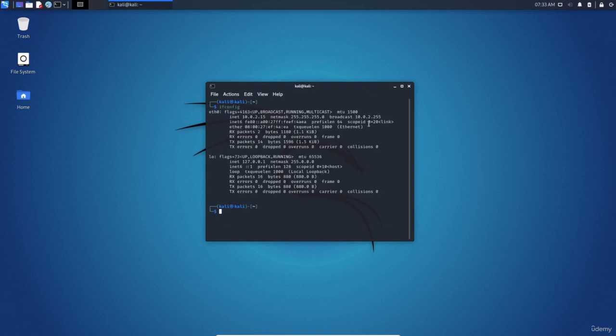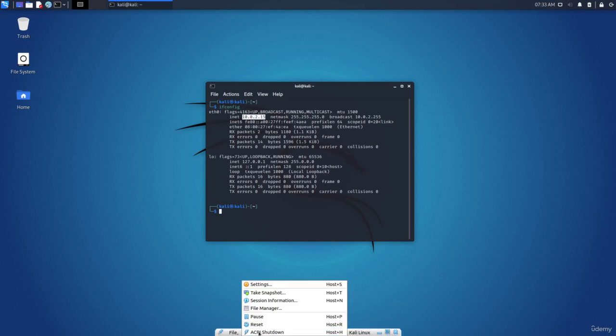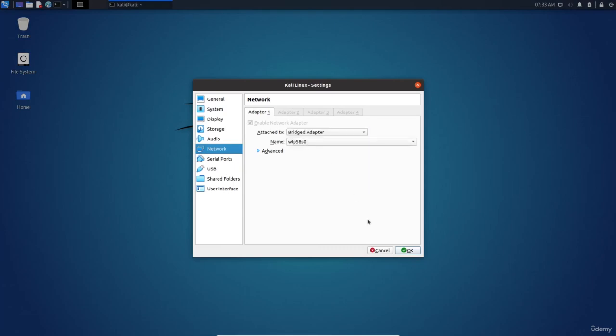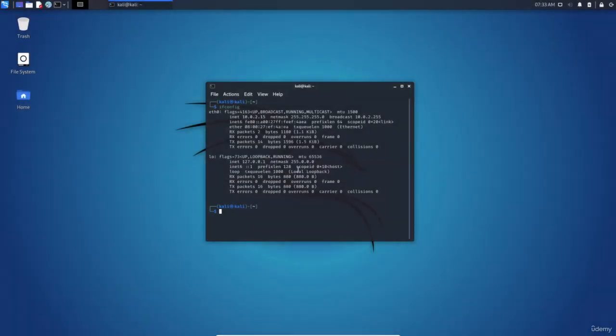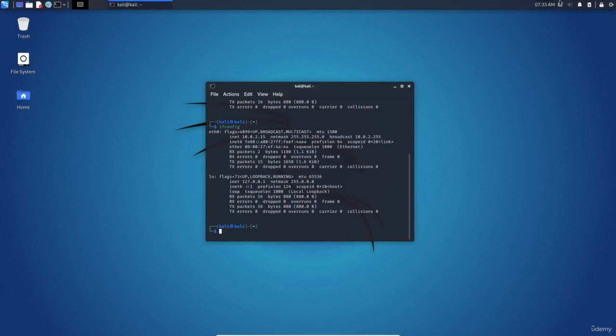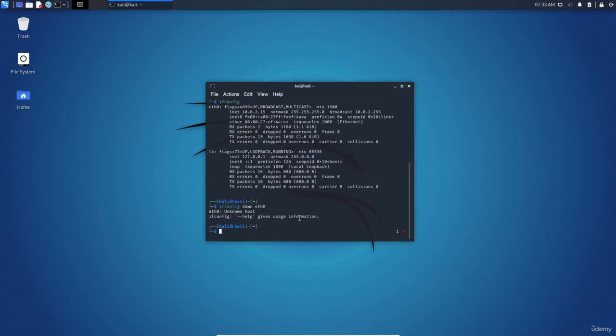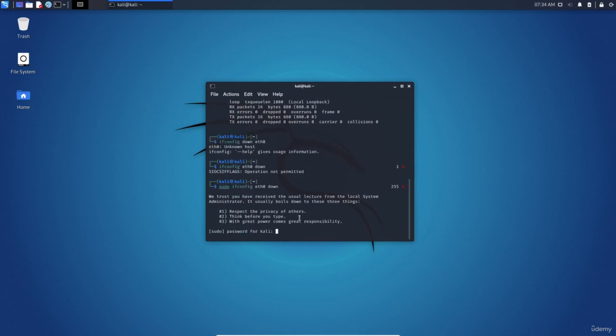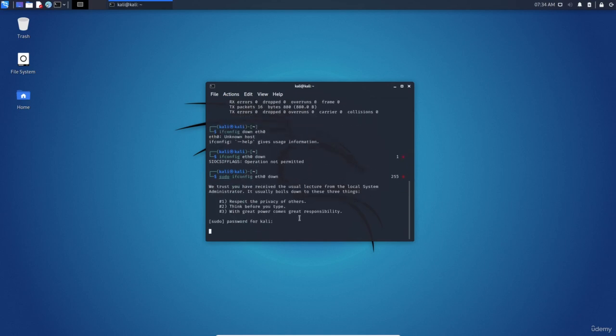So here, if I type ifconfig, you can see that this is the IP address, which is inside the NAT network. So from the machine settings, go to the network, and select bridge adapter. Press OK. If I type ifconfig again, you can notice that it is still the same problem. So for that, ifconfig down to the interface, or actually it's eth0 down. And of course, you need sudo permission. So sudo this, and the password Kali123456.